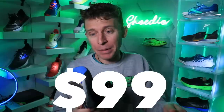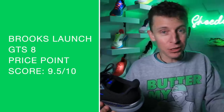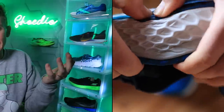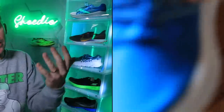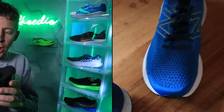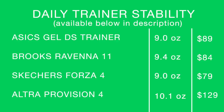Price point: 9.5 out of 10 — $99, good work Brooks. That's going to make a lot of people happy in 2021. If you're a student paying off loans or just budget-conscious, this is worth a serious look. It's not a soft ride like a lot of Hoka shoes, but it'll get the job done, especially if you're running 35 to 60 miles a week — not 90. $99 is amazing.